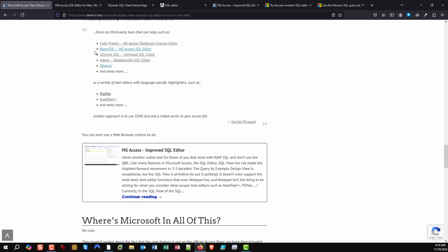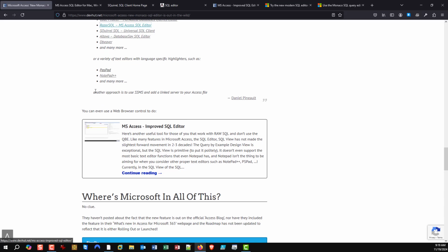But regardless, take a look at some of these, and then there's always the more generalized tools. So it's not Access specific, but Notepad++, that's a tool I've been using for HTML, for CSS, even for query building for quite some time now. And they have extensions you can add in to help you with formatting, which is something we still don't have in this new tool, for indentation and auto formatting and things like that. So yeah, there's lots and lots of other options available to us. So don't let this latest debacle deflate you.